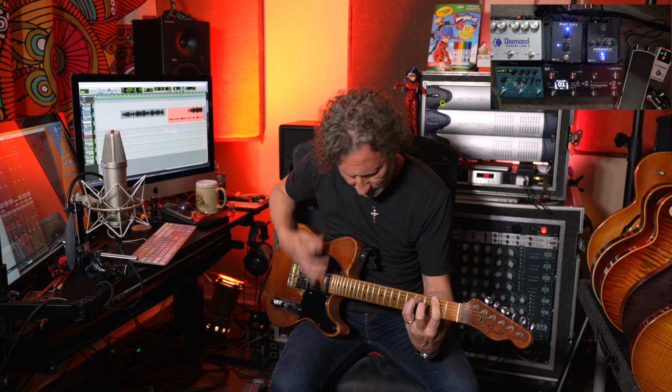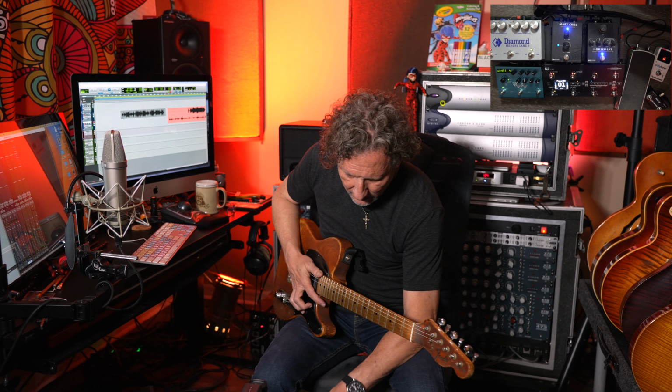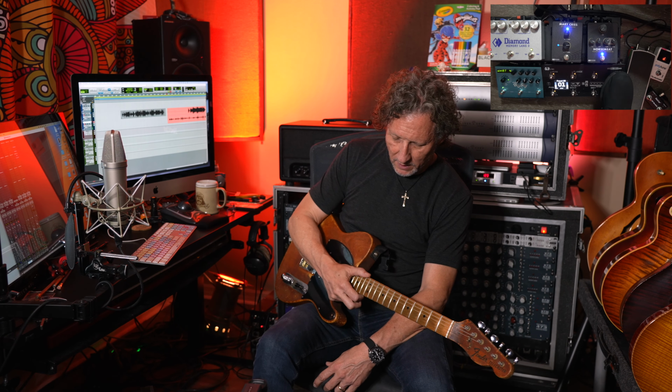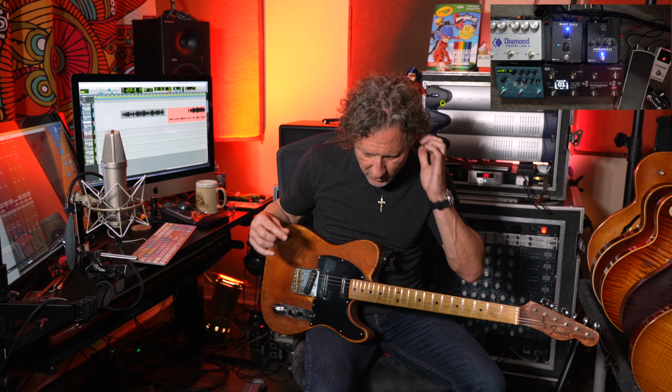Right now I've got the Big Sky going in the effects loop of the Jet Black. I've got the Marries compressor on, and a little bit of reverb from the amp. It's just a beautiful reverb. I want you to hear the guitar straight to the amp. So this is just a great tracking setup.